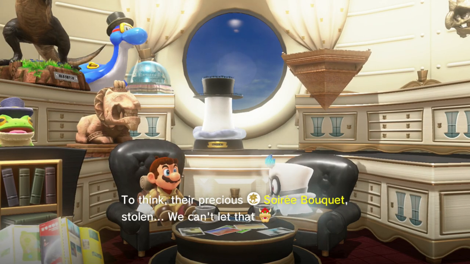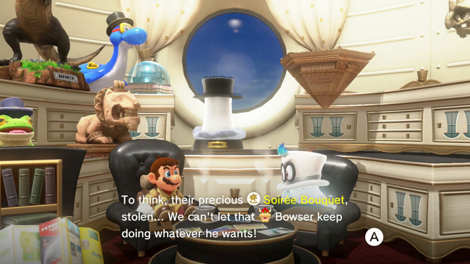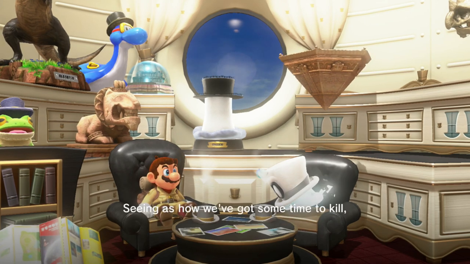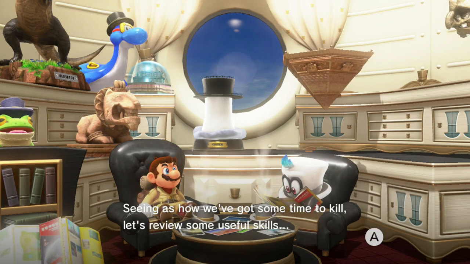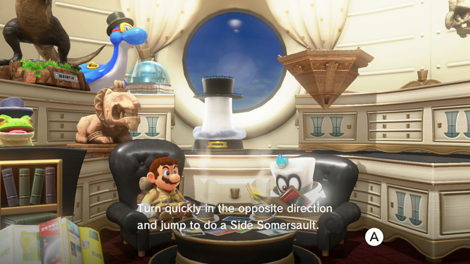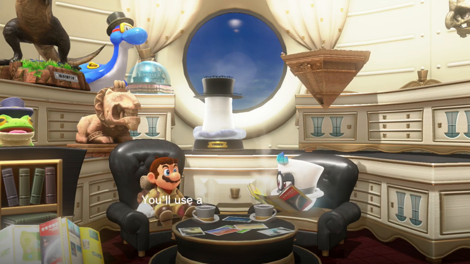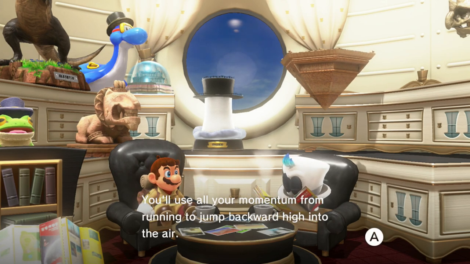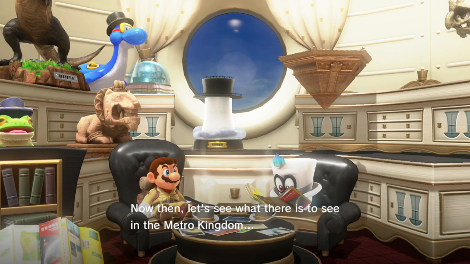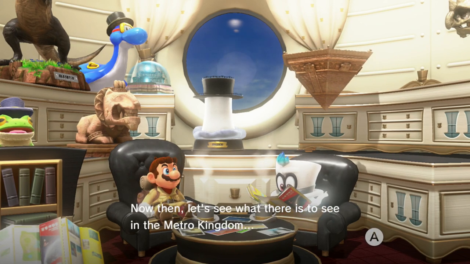To think their precious bouquet, three bouquet, is stolen. We can't let that Bowser keep doing whatever he wants. Seeing as how you got some time to kill, let's review some useful skills. Jump tip side somersaults. And turn quickly in the opposite direction and jump to do a side somersault. You use all of your momentum for running, jump backward high into the air. Well, there it is. Now then, let's see what there is to see in the Metro Kingdom.